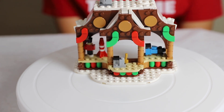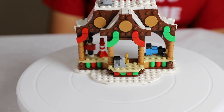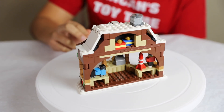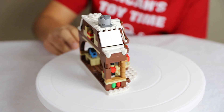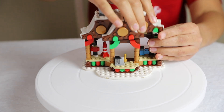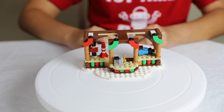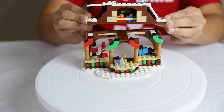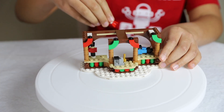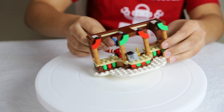Next we have the build itself — it's a little toy shop and it's pretty cool. You can see there's a cash register, a toy train, one of the nutcrackers, and a rocket or spaceship. It has little Christmas-themed colors with red and green on the bottom. You can also take off the roof, and inside there are little presents, probably just in stock. You can take out the rocket, nutcracker, and train to show the toys.